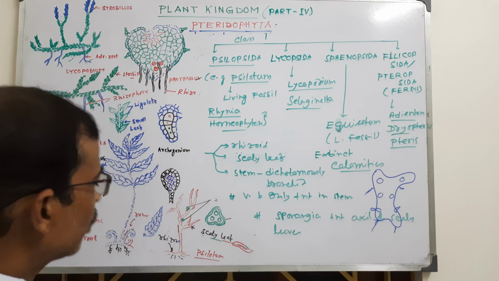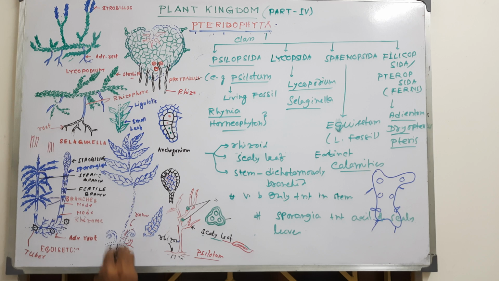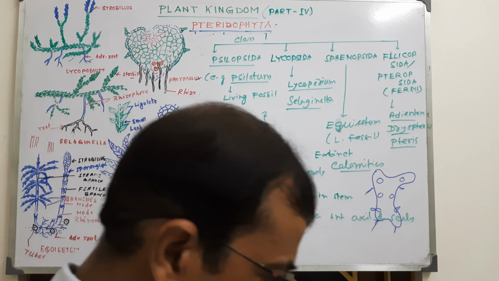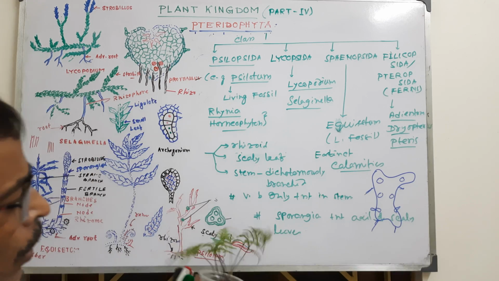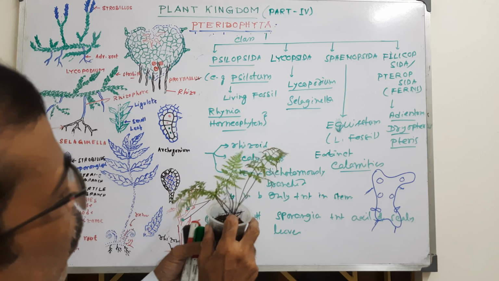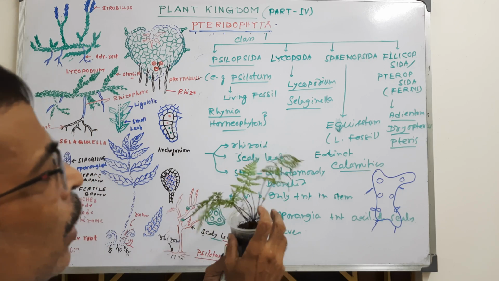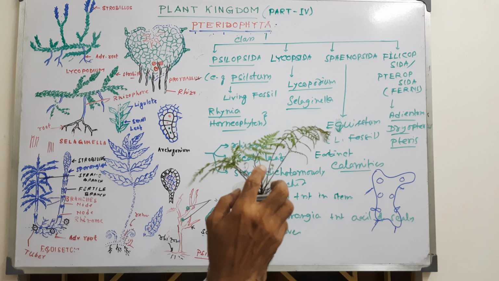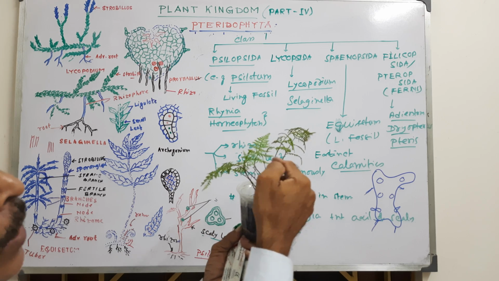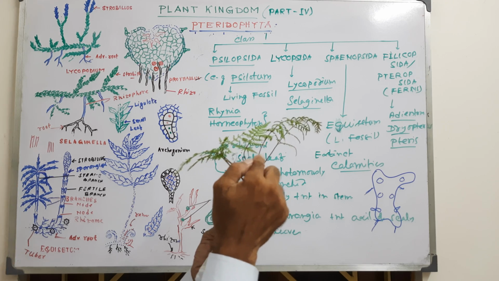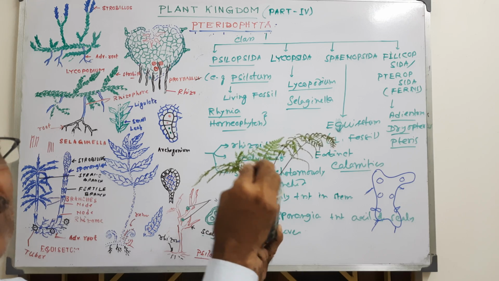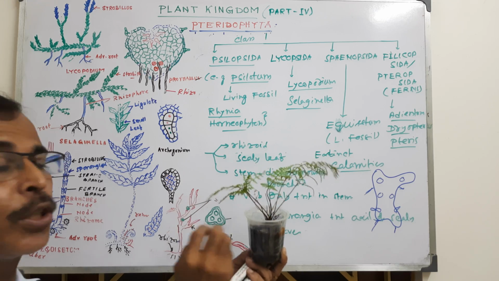Already I have shown you some example ferns, and this is Dryopteris. It is one of the best ferns, and you look that it consists of a rhizomatous stem which possesses adventitious roots, and sometimes ramenta. Look here, the young stem. Look here, this is the young leaf, and the apex of the young leaf remains coiled like the spring of a watch. This is called circinate vernation. It is the very characteristic feature of fern.